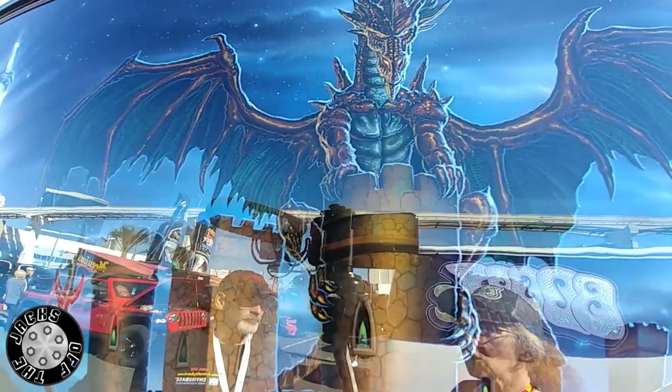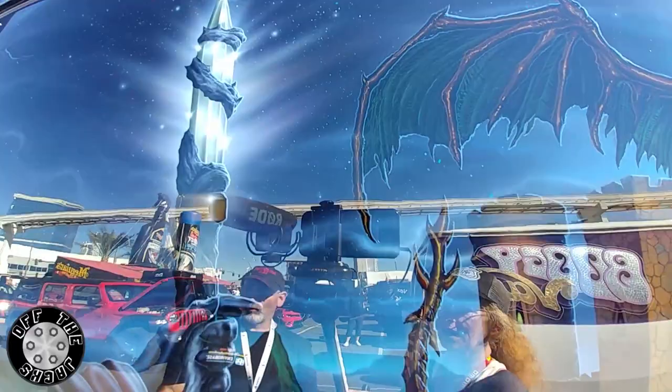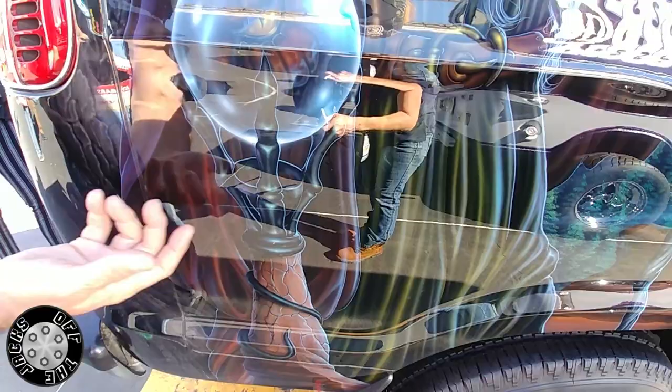Thank you. In the process of doing this, I have to work from back to front. I'll paint the backgrounds first, and we have to mask off all the foreground characters. Everything you see here is hand-drawn on paper first, then blocked off with masking, then airbrushed, and finally fine-tuned with a brush. These very fine lines are done with a liner brush, much like pinstriping, so you get that nice, crisp edge.